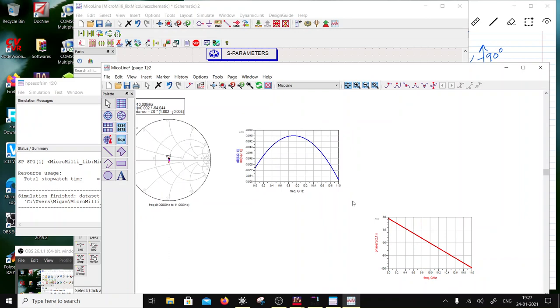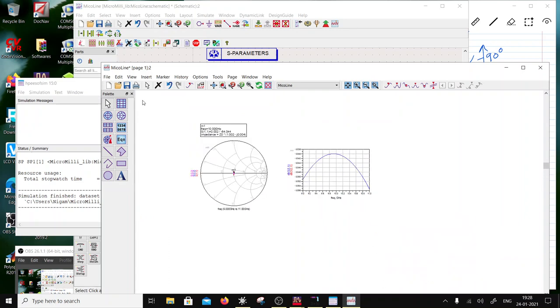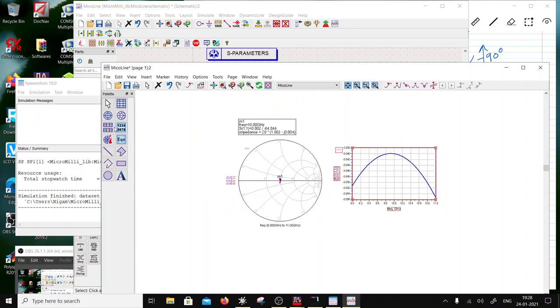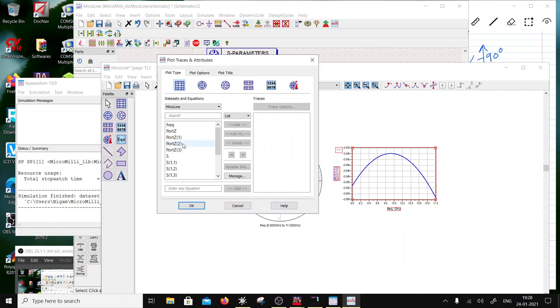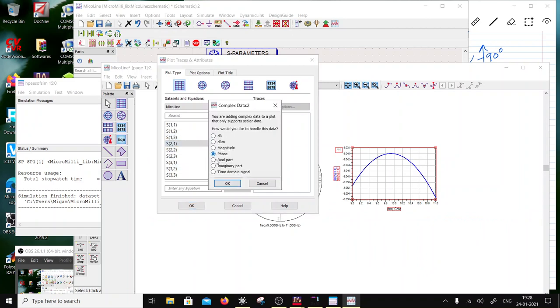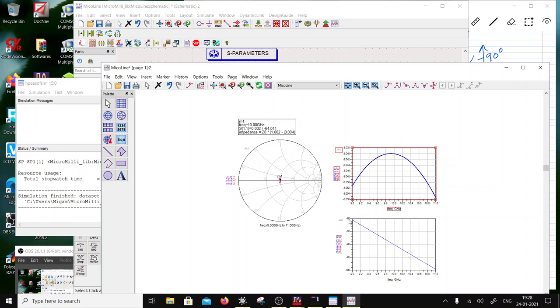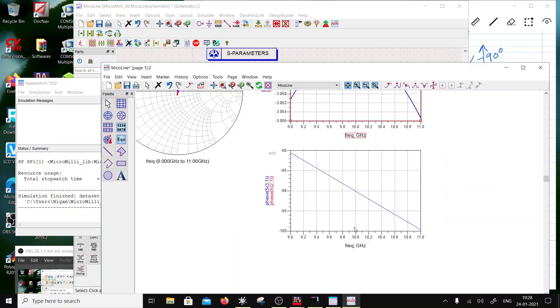Right, and don't worry about the phase. Of course, the phase is not a concern over here. Both are going to be in the same phase. Actually, if you look at the phase of S21, so let's put here the phase. If I put a phase of S21 and I look at S31 phase, both are going to be 90 degree at 10 gigahertz, right? So both are 90 degree at 10 gigahertz.